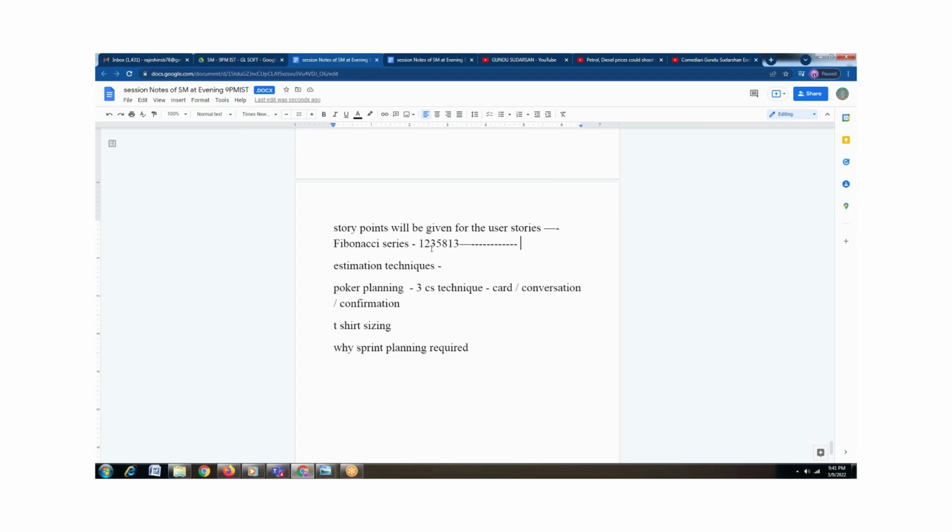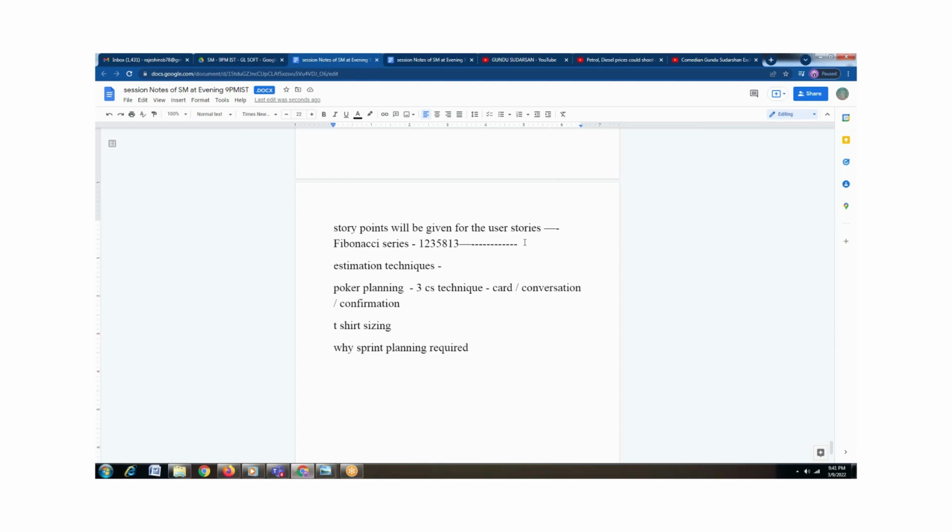Why have we taken the Fibonacci series and why are we not taking numbering like 1, 2, 3, 4, 5, 6? This question you may get. The reason is that in the Fibonacci series, if you add the two prior numbers, the third number comes. If you see the number 5, how did you get it? Because of the addition of the prior two numbers. So there is a constant increment which normally happens in application development also. To resemble that, usually the Fibonacci series is the one we take into account.